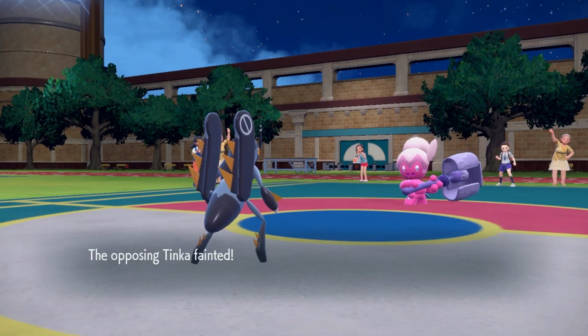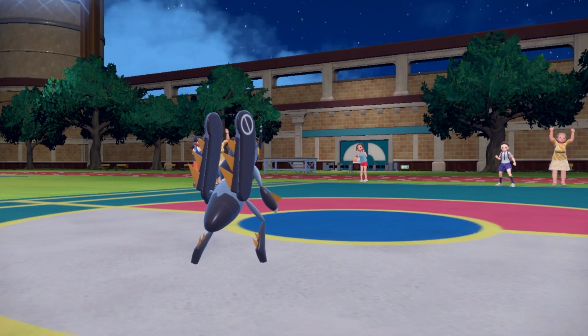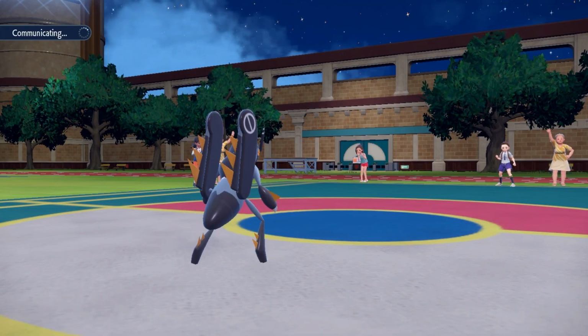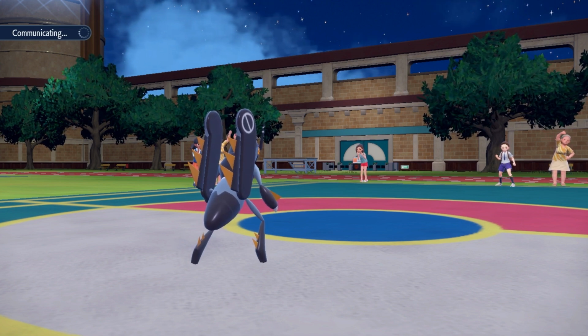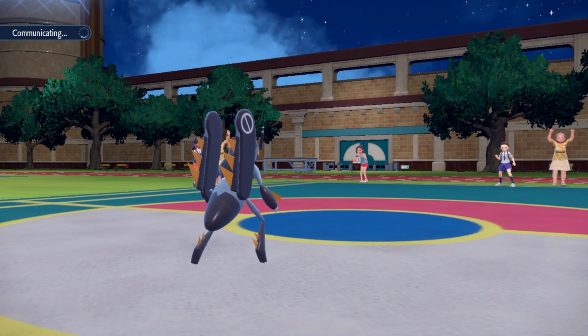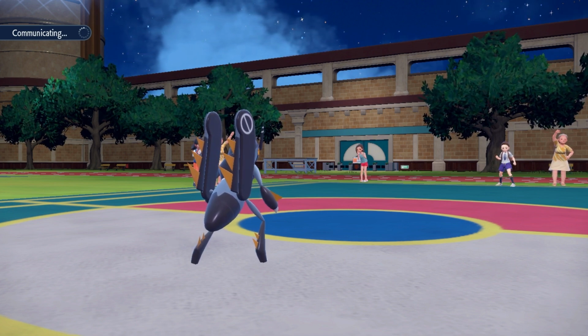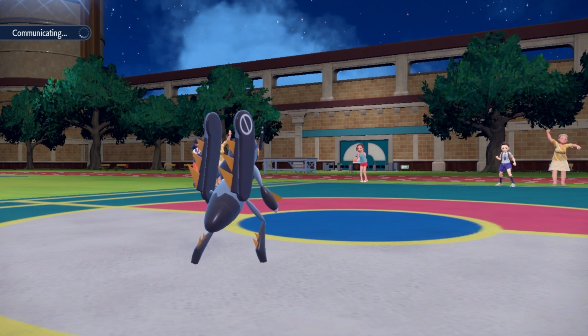That is a huge moment for me because I'm able to get off the pounce, which lowers his speed, which again was like a miracle Hail Mary throw. And then I'm able to knock him out with the subsequent Brick Break. So that was a huge sequence for me. And I don't think Deiter was expecting that at all. I don't think either of us were expecting that really.